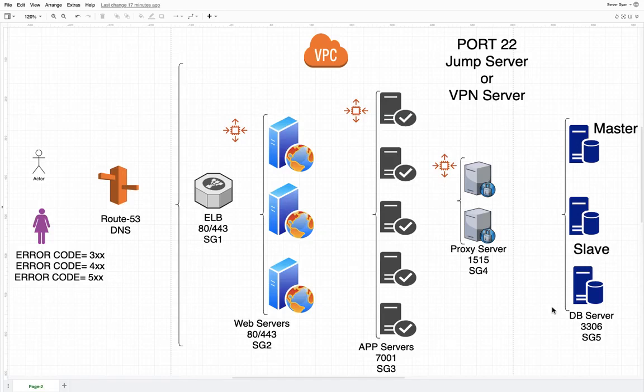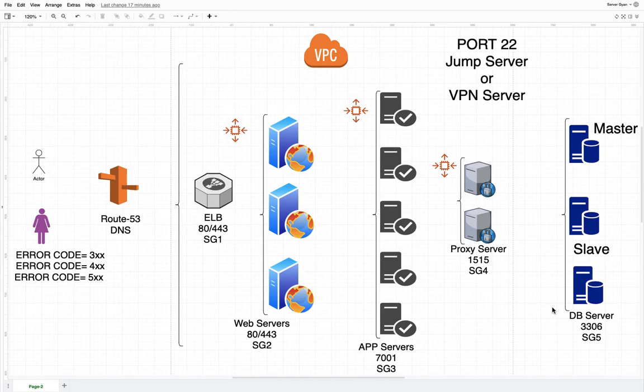So first of all, what are we going to check? We are going to check load. Then we are going to check processes, then free memory, and finally we will check the application logs. Okay, so disk, load, CPU, memory, and finally logs. These are the things we need to check when we are working with these application servers.